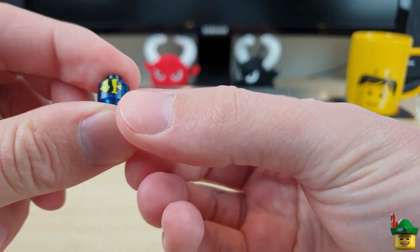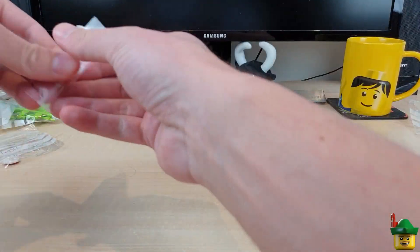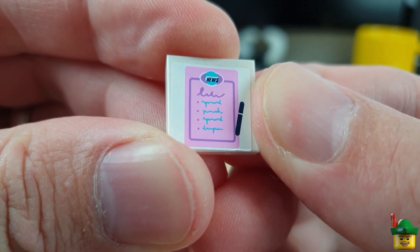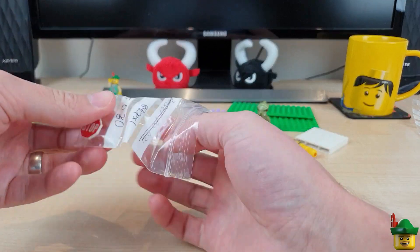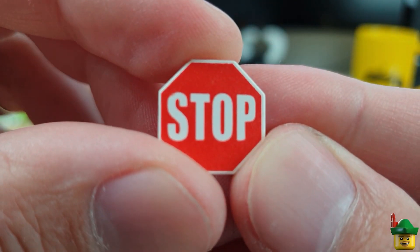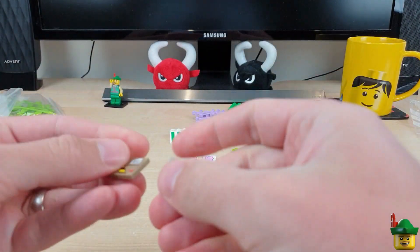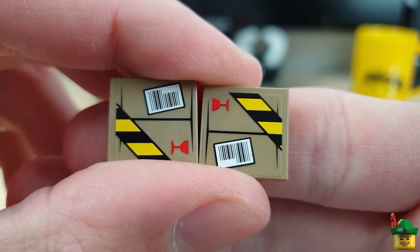Then this is a head piece — but it's basically a fish in a bowl, so I quite like that. Another bag, another single piece — that is a clipboard with 'news' written on it. That's going in my store, the same store as the cash register. Another single piece in the bag — just a stop sign. I'm sure we can put that to use somewhere. And we've got two decorated tiles with stickers for some sort of cargo. Always useful to have those — can't get enough cargo.